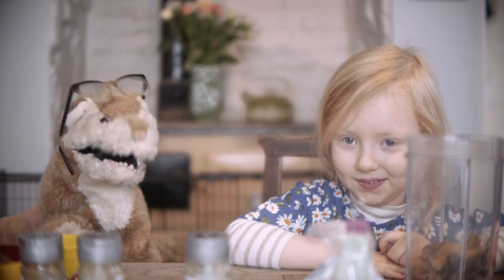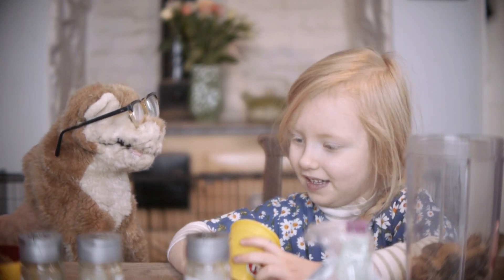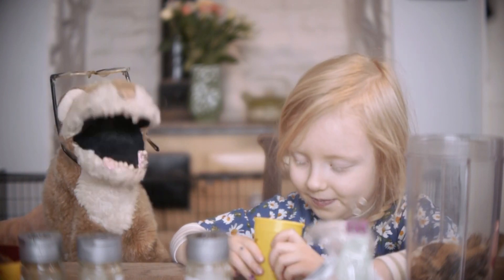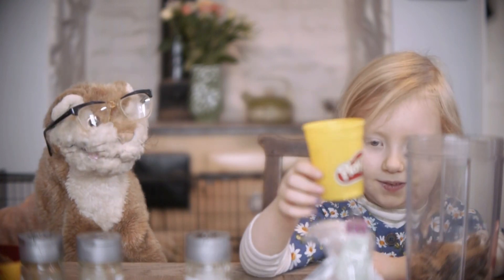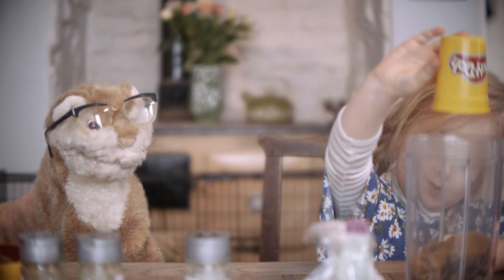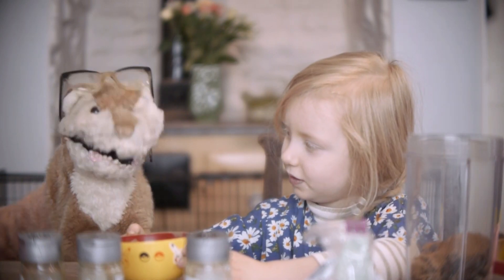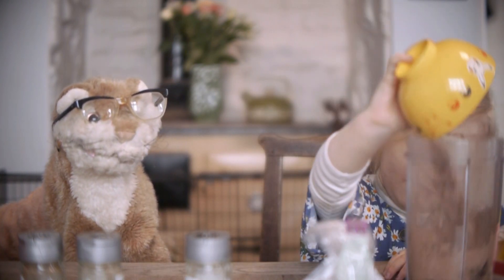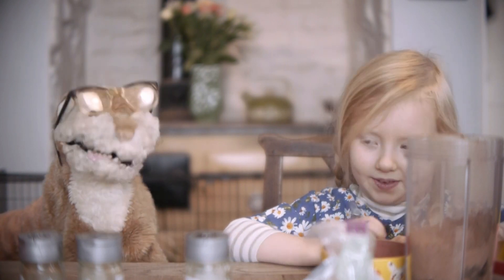And then in the yellow pot — what's in the yellow pot? This is called mixed spice. It's Christmassy; it's what Simnel cake is made with, which is like an Easter cake. So tip that in there — quite a lot of that one. This one is cocoa powder — quite a lot of this stuff, so sprinkle this in. And there we go. Those are the primary ingredients, and now we will blend them together.